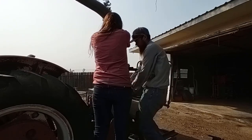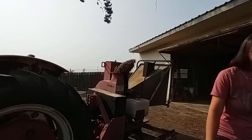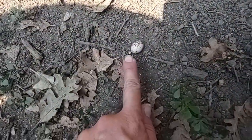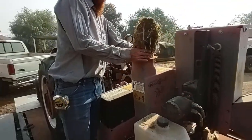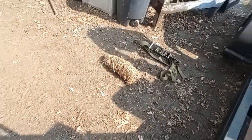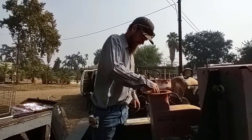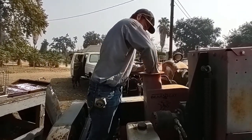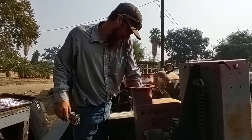Oh, an egg just fell on the ground. There's a bird living in there. This little egg just fell on the ground. Look at that. Oh my goodness. That's crazy. It's like far down there. Hope nothing else is living in there? Yeah. Oh, that's like heavy duty.